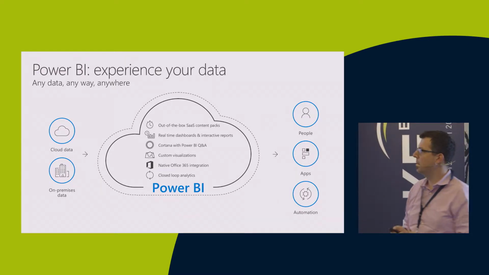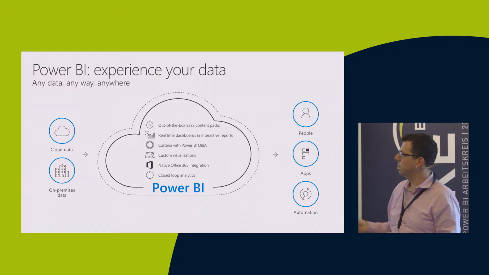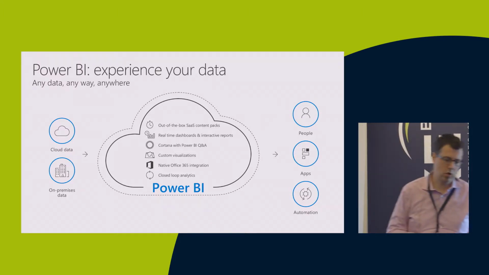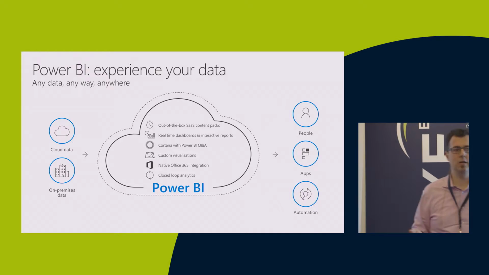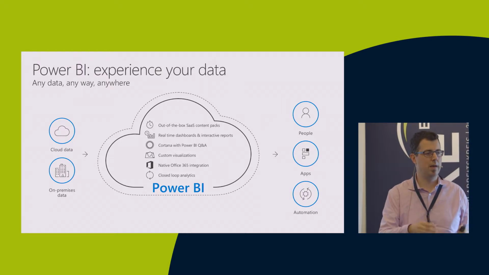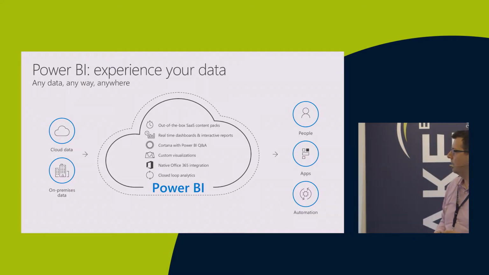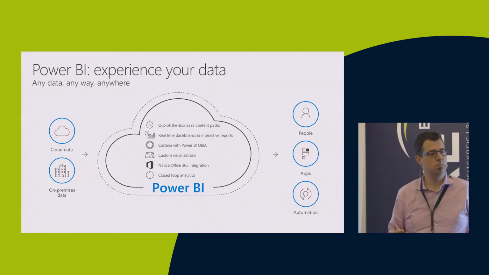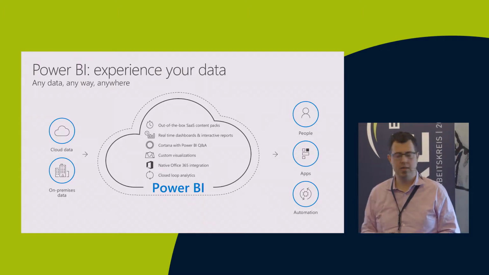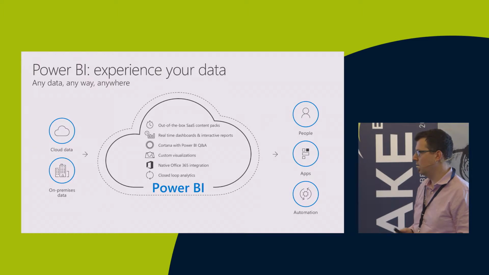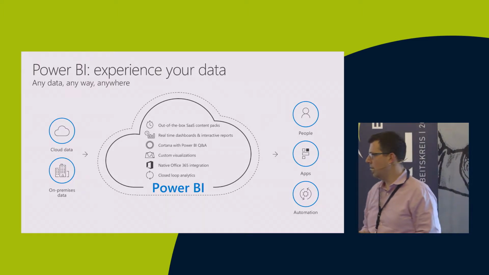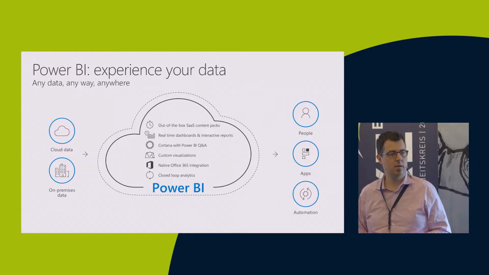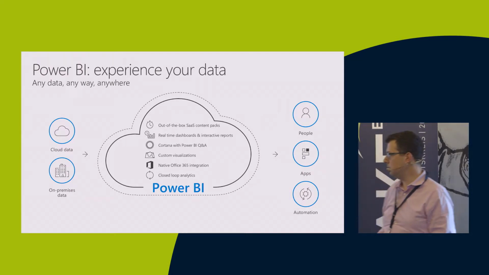And Power BI in and by itself consists of various components. So we have some software as a service content packs. So for example, if you use Google Analytics, you can hook Power BI into that and have a dashboard up and running in as little as 2 minutes. Then we have the real-time dashboard and reports. The report part is what we're going to talk about most in this session here. We have stuff like custom visuals, which we will talk about. And ultimately, it's really about unleashing your data, making it visible to everyone that needs access to it in the organization.